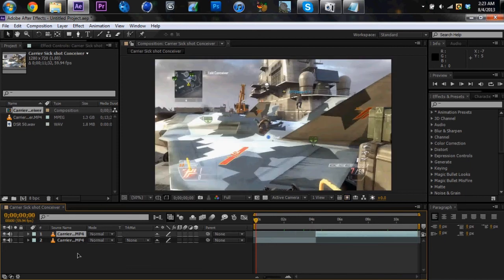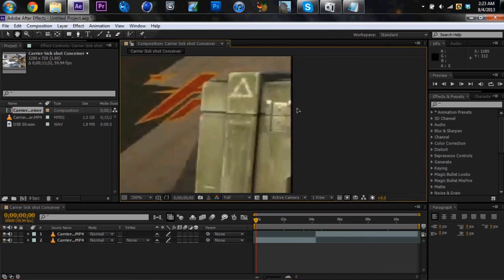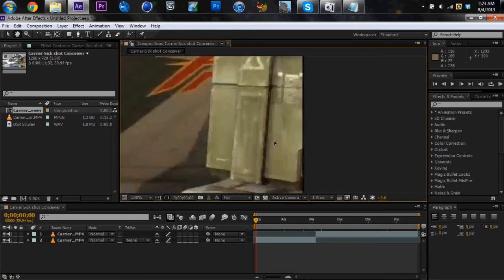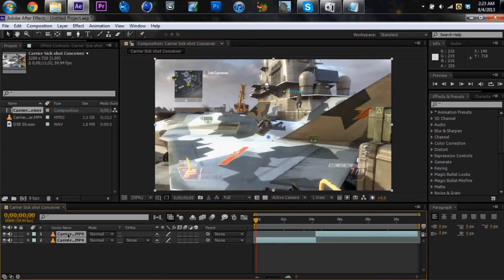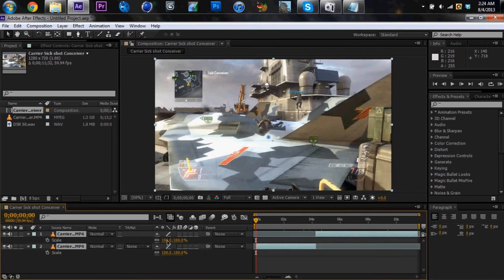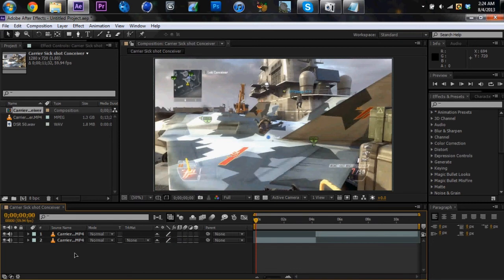I don't know if this is just an HDPVR thing that I have all the time, a problem. So Control plus to zoom in real quick, H to use a hand tool, and then V to go back to the selection tool. This little black line always happens whenever I record with HDPVR, so to get rid of that, put that back to fit, click on both of your clips by holding Control, not right clicking, and click S. Put the scale to 101, and that gets rid of that.